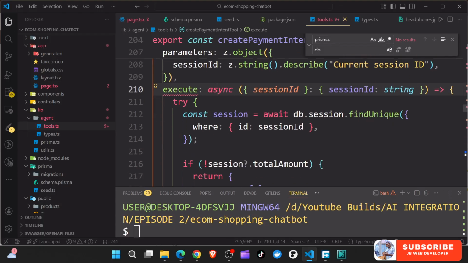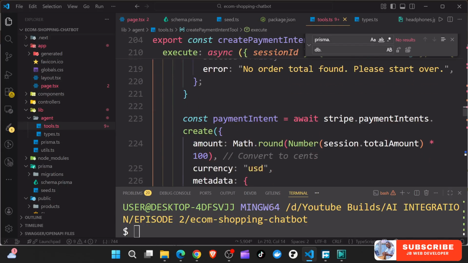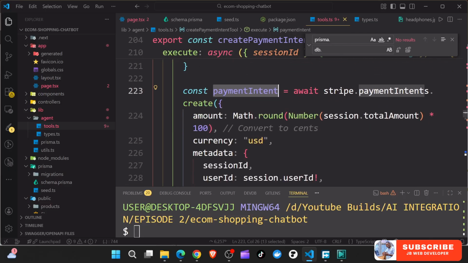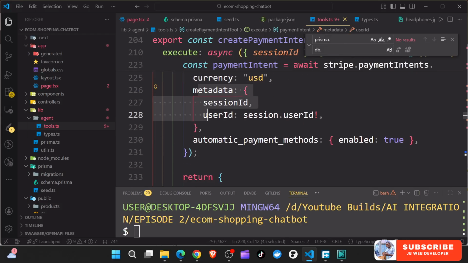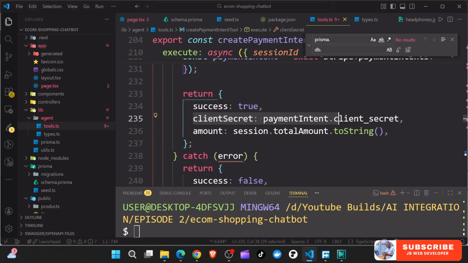Okay, like so. We just get the session, and then we get the payment intent dot create. We get the amount, currency, metadata, and automatic payment methods enabled true. We return the client secret.